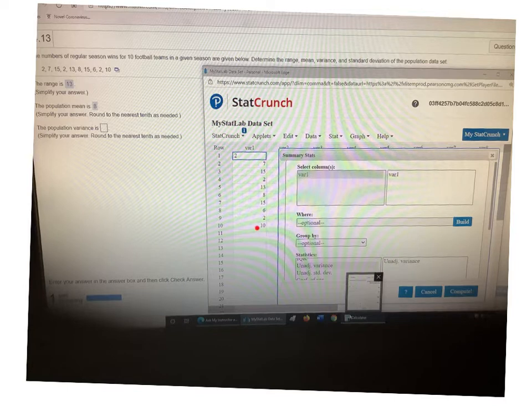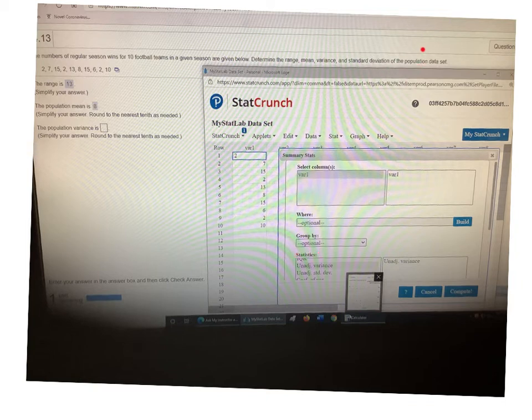And so I bring the data in, and you click on Stat, and then you'll click on Calculate, Summary Stats, and Columns. So you click here, then choose Summary Stats and Columns. Then you select where your data is at. It's in this VARS1 column. Then you come down here under Statistics, and you want to pick.